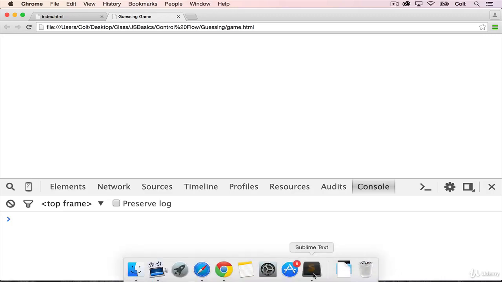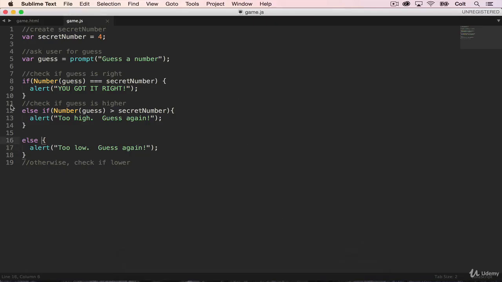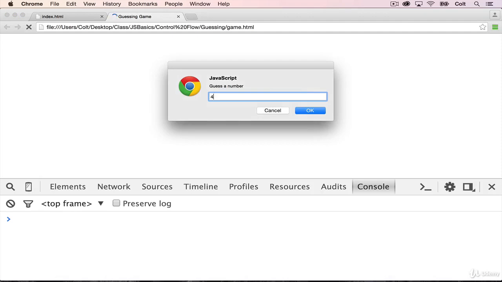So there's one small improvement we could make. You'll notice here that this code is being duplicated, where we're turning guess the string into a number. Rather than doing that twice, what we could do is just get it out of the way up top one time, right here, where I could say var guess is equal to the number of whatever the user types in. So just get it out of the way all in one line. And then we can just leave this as guess, because guess is now a number rather than a string. And if we try that, it works exactly the same.